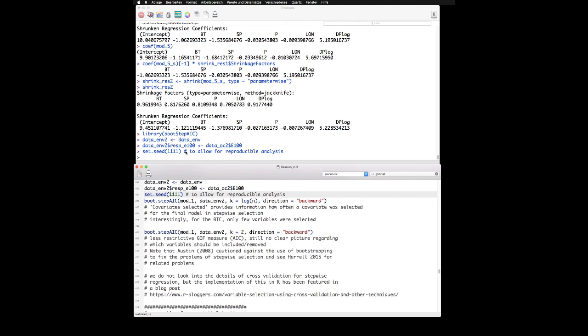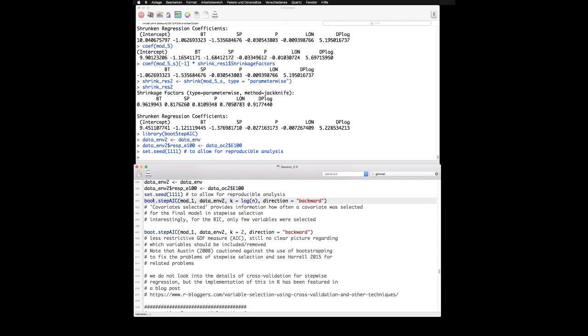So here we use the setSeed function. The setSeed function makes sure that the results are always the same. As you know, a computer can't be really random in the sense that it's completely unpredictable. It starts with some random number generator, and how these random numbers are generated can be controlled by setting this seed. So we make sure that on all computers, and for everybody running the script, we obtain the same results because the same random numbers are used.